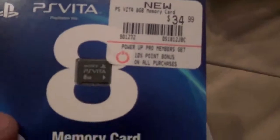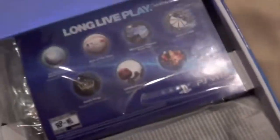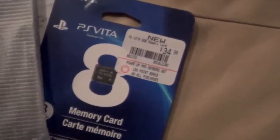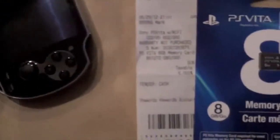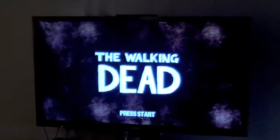And the unboxing of this, we took out the stuff. I put this inside because it's the 8GB thing. Manual and stuff. This is the system. Let's take it out. Yeah, got my 8GB. That's pretty awesome. Just this thing here, I'm just taking it out. And there you go. PS Vita, right off the box. And as I unbox that, there's The Walking Dead.